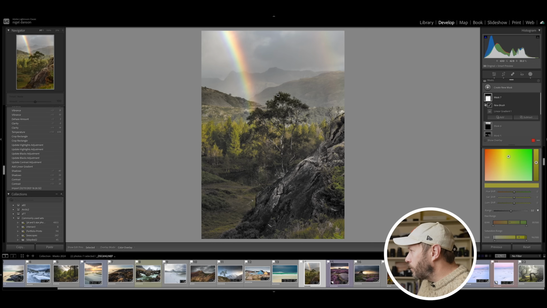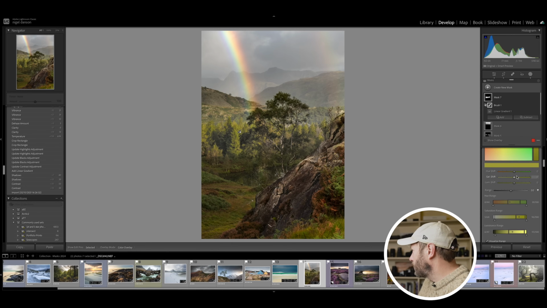And we haven't made any change yet, but we're going to make a change. So if I just brush over this, like this, now to just see what I'm doing, we're going to have to do some change. So I'm going to change the hue a little bit, I want it a little bit greener. And I'm going to reduce the saturation a little bit, increase the luminance. You can see that it's only happening where I'm brushing that on. So I don't have to change it here. It's not changing this tree because that's not in the color range. And then I'm not affecting this rainbow because I'm not brushing it on there.